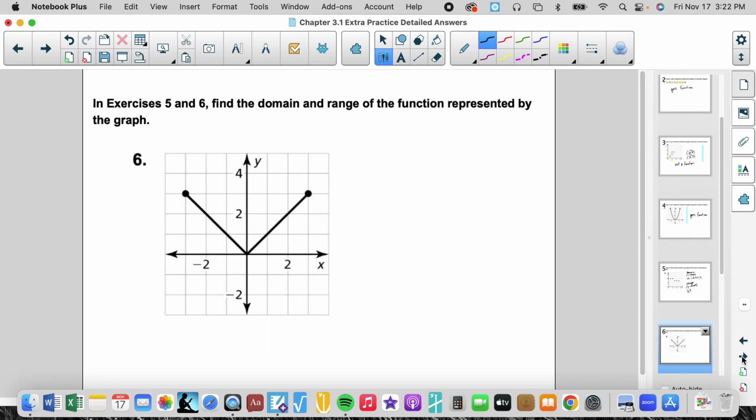Now, when we have this, it is not infinitely continuous, but it is continuous through there. So what are my x values? My domain, again, that represents my x values, is going to be greater than or equal to -3, and less than or equal to +3. I can write it as an inequality, because I'd never be able to write all these little x values inside here, so I'm going to write it as a compound inequality.